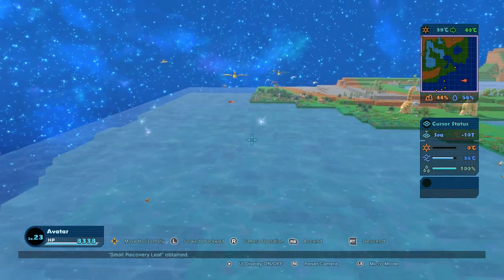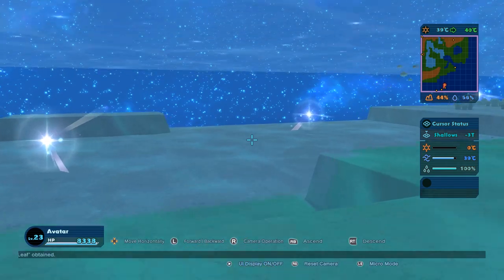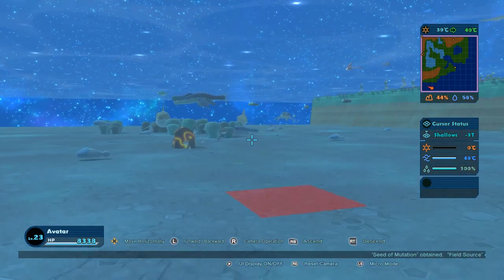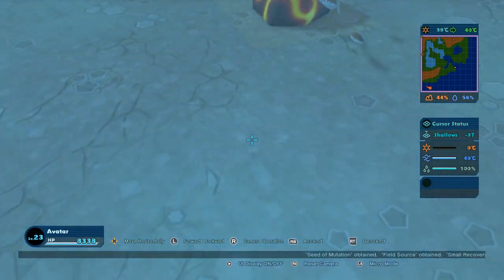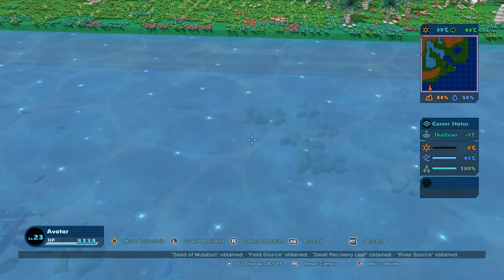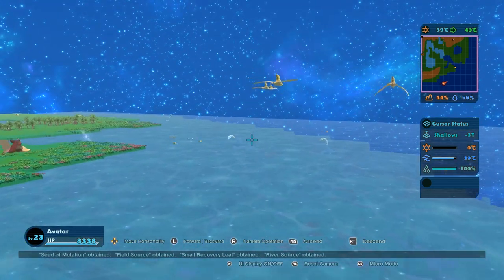1, 2, 3, 4. In our old world, we only had one of them at a time. So our populations are absolutely blossoming. They're booming. We've got our Moses down here as well. And I've got a heat stone here. So this sea out here is 49 degrees. Maybe I'll go and remove that. Maybe I'll go and add something cold.